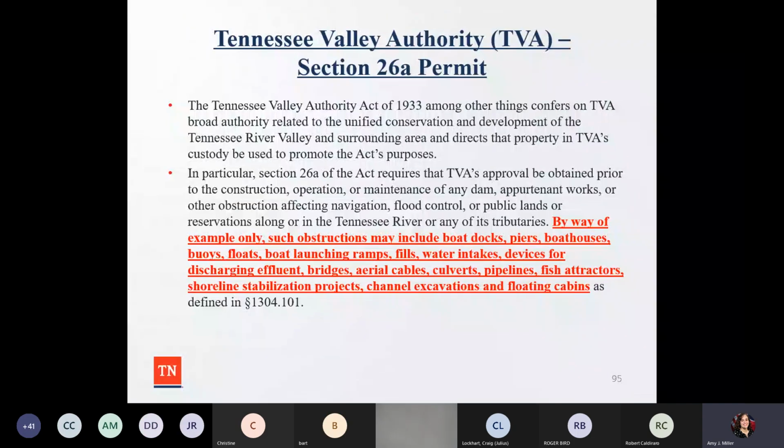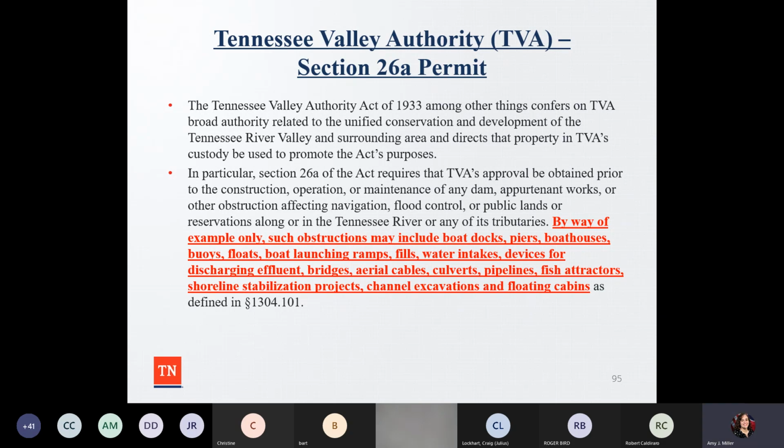Okay. So as Julius was talking about, all that's coming out in March. So please share that with your colleagues and friends and your elected officials, because it may be something that matters with future development projects where there are questions. So we're going to talk about the last type of permit, the Tennessee Valley Authority, Section 26A.